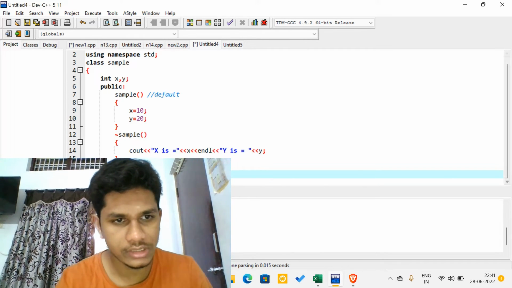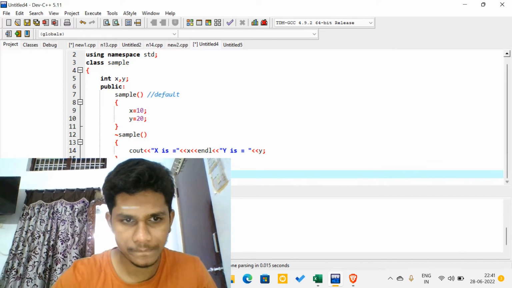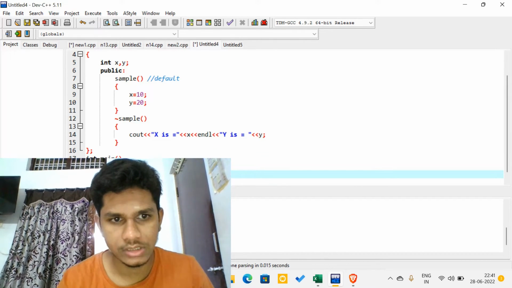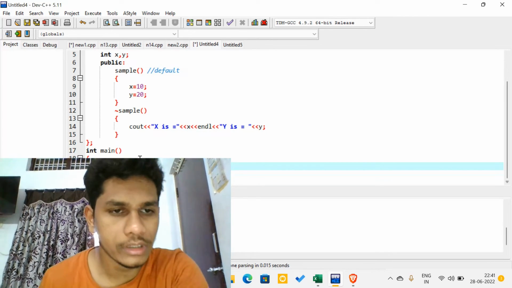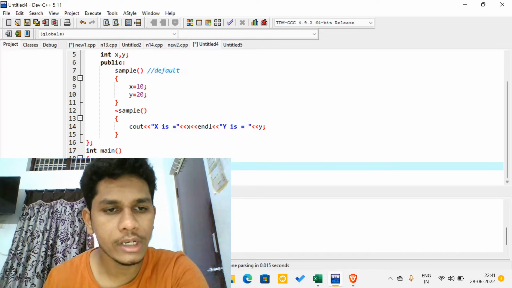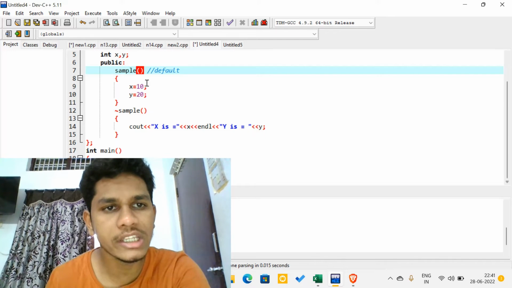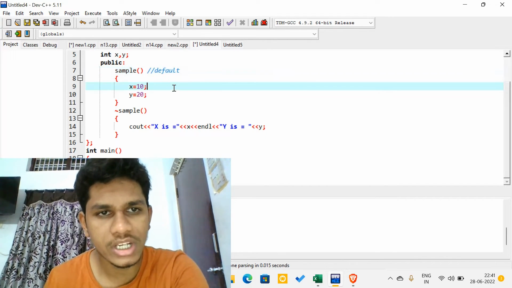For example, int main, sample s. I have created an object, right? We know that a constructor is invoked at the time of object creation. So whenever an object is created, it will directly move on to this default constructor and read the values as x equals 10 and y equals 20. That would be my constructor concept.